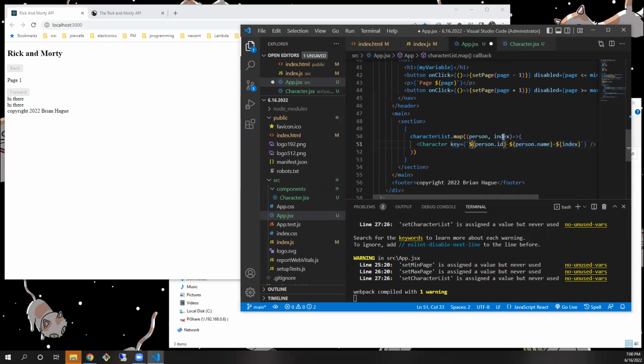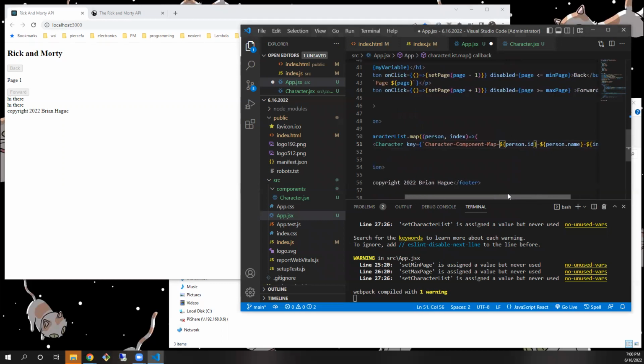So this key is supposed to be something relatively unique that's not going to be repeated anywhere else. So, you can put character component, something like that. I mean, you could have it insanely long if you want. The biggest thing is it just needs to be unique, and it becomes more and more necessary with larger applications. Something like this, you could get away with just using index in here as your key, and it would work fine.